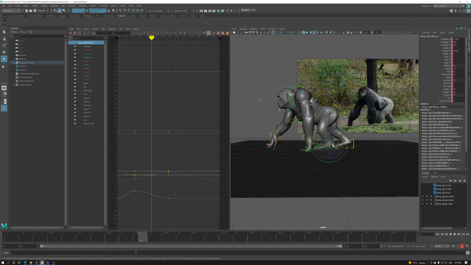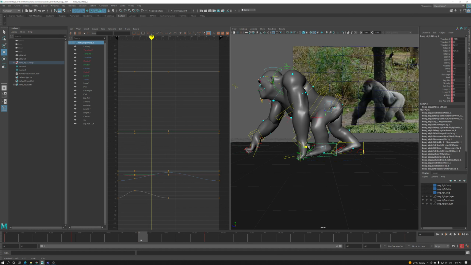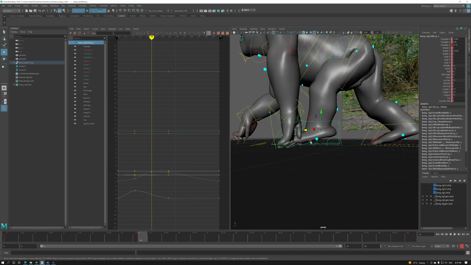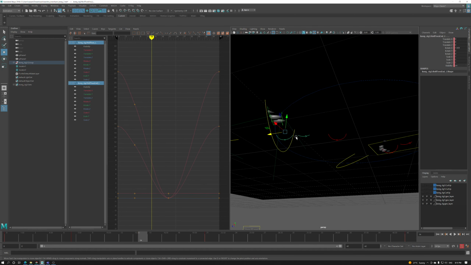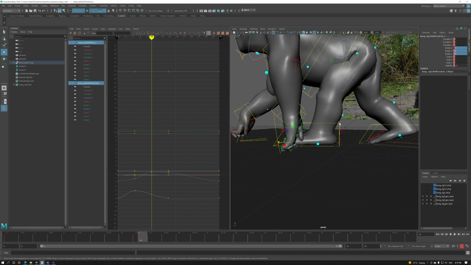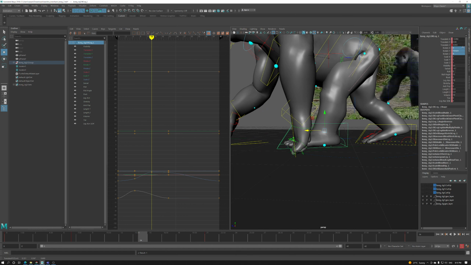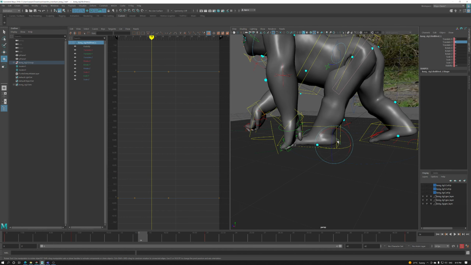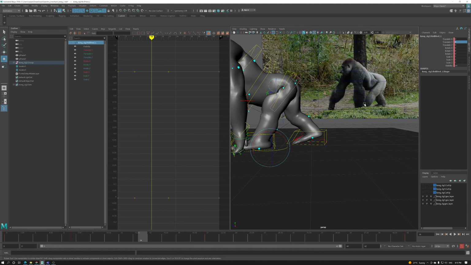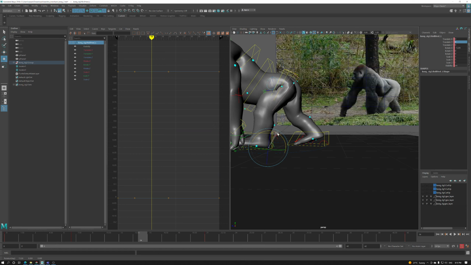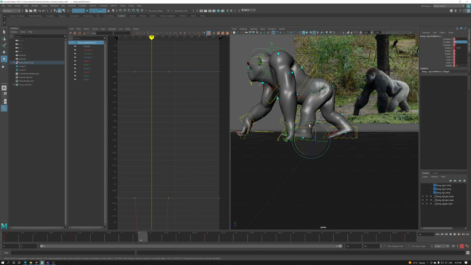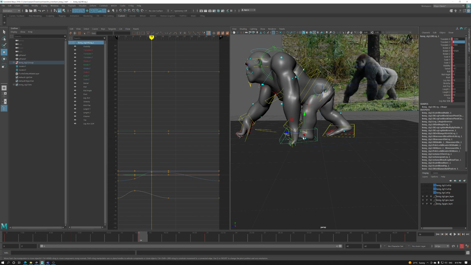We have to move this foot also forward. I'm going to remove the rotations from these two controllers. I'm going to move the foot down so that it's touching the ground. And here I'm also going to use this, because this foot is tapping. So I will make this tapping action a little bit. I'm going to rotate this foot a little bit like this and move it even further like this.